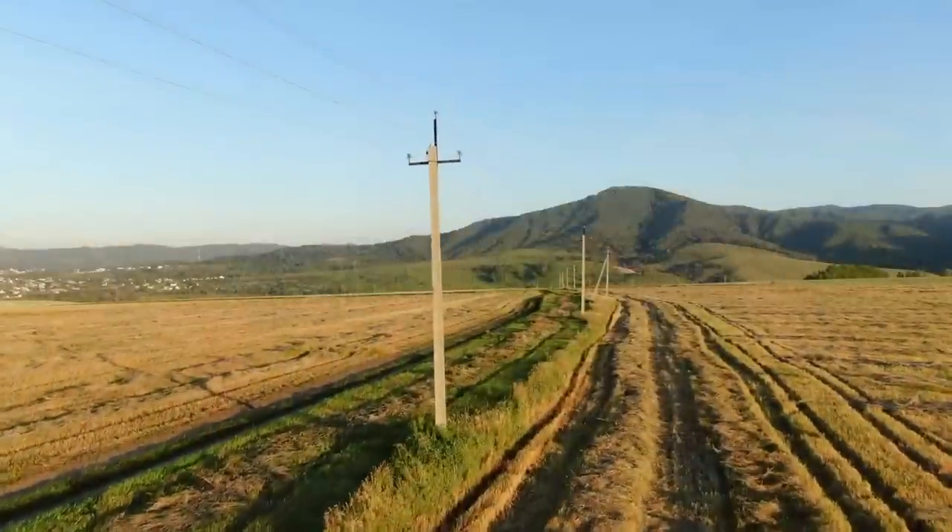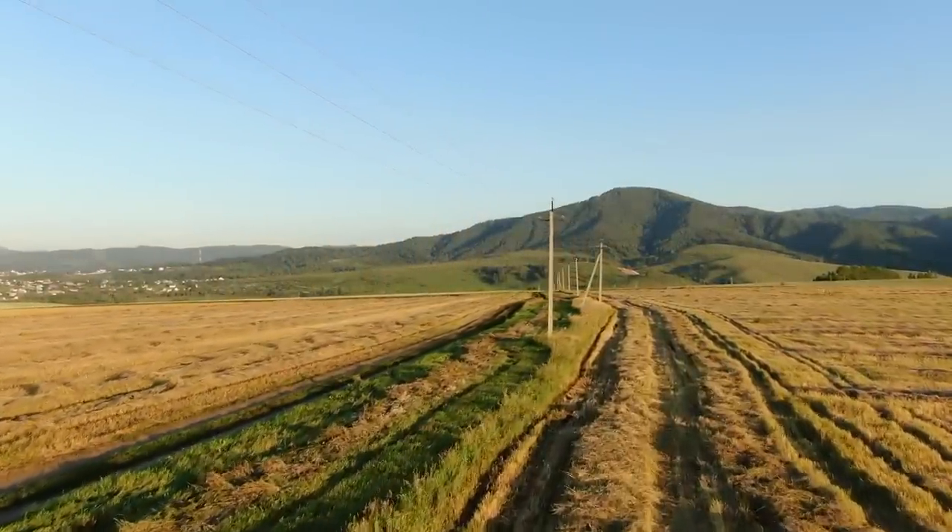Number four: power. Do you have power on your block? How far away is it? Getting power brought to you is a big cost no matter which country you're in — in Australia it's a big cost, in Russia it is too. What type of power do you need? If you're planning to run a big workshop needing three-phase power, consider that in many small Russian villages, particularly at the end of a power line, the power is quite low — even running a welder can be a problem.